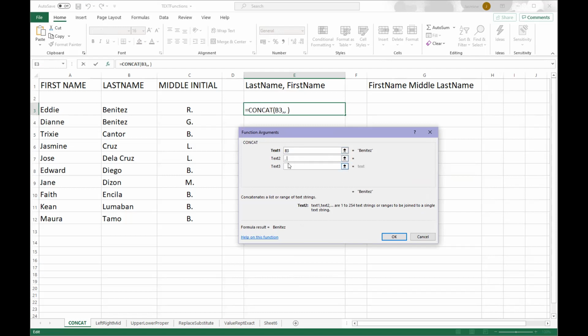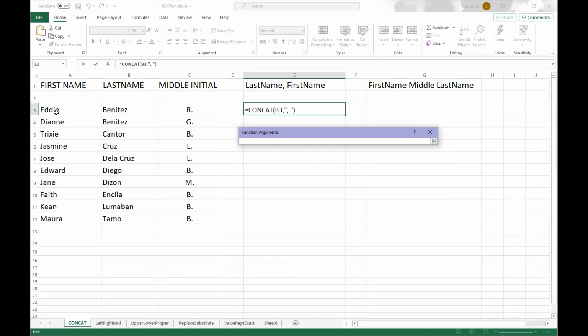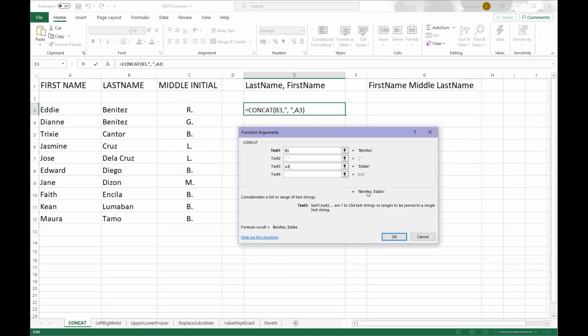And then your Text3 is the first name. So click arrow up again here, then click the first name. Okay, then arrow down again. As you can see, you have the preview result here. So if it is correct already, then click OK.